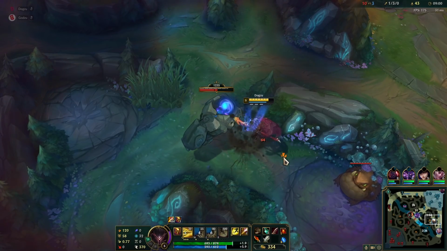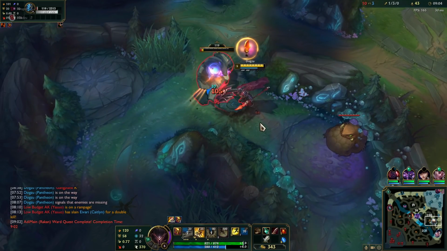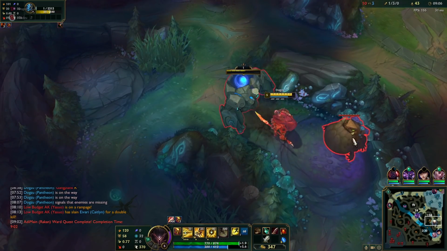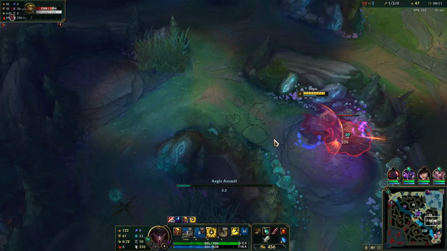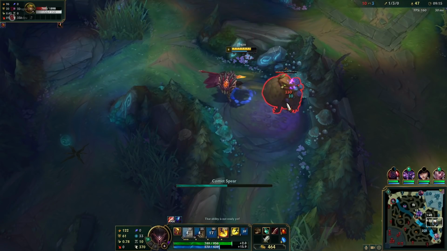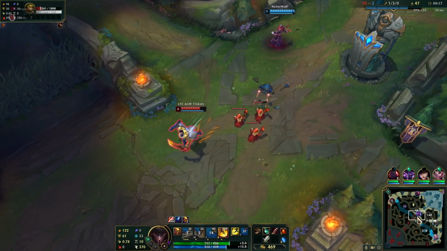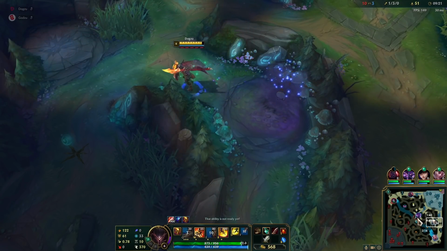We do need that executioner though, for that Yumi. Now we got level 6, so we have the global, or not global, but big range gap closer. Can try to gank mid, but again, I will need him to fight.